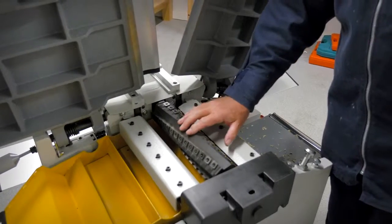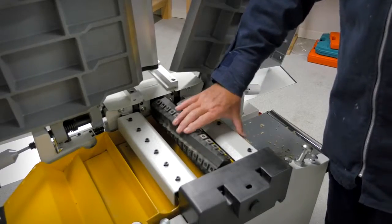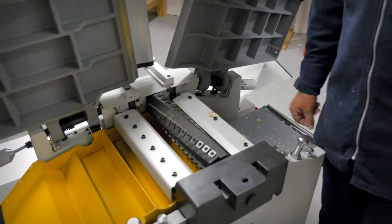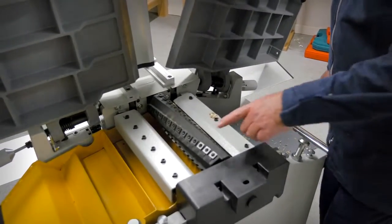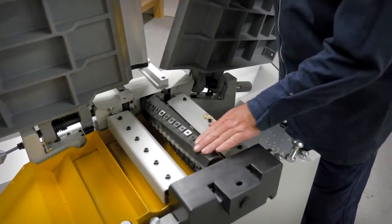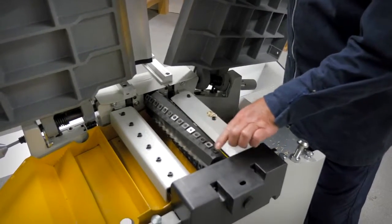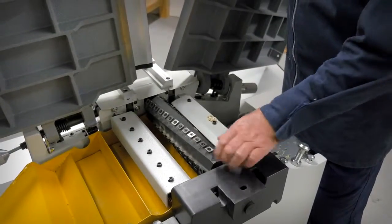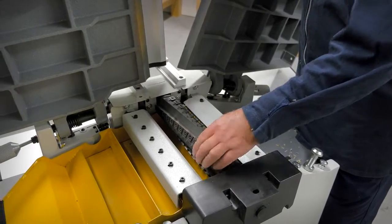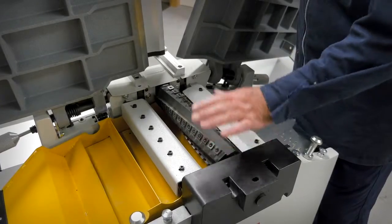This is the first time we've ever offered this on a machine meant for the trade environment. We've done them in the past with the more industrial size machines, but this is the first time for an ordinary trade size workshop. Now it's not just an ordinary spiral block that you can find on other brands - this one has a unique type of cutter. The cutters themselves are made of solid tungsten carbide and they have four edges.